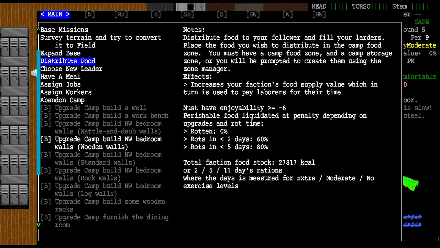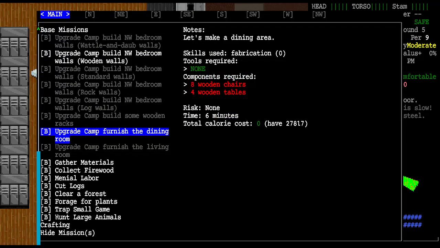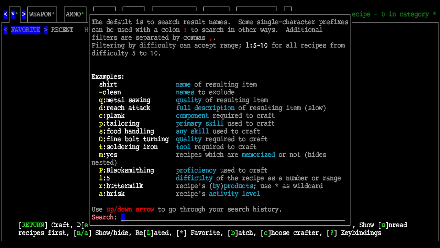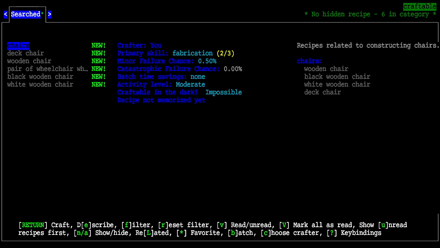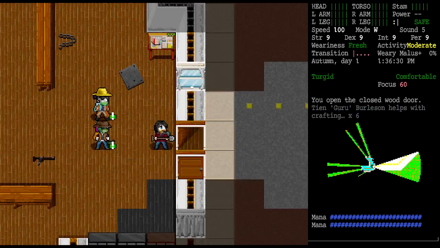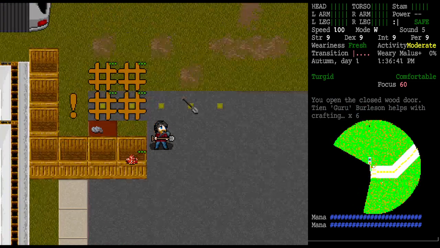Then the other project we've got is to upgrade the dining room. Now that's only a 6-minute job, so the other guy could do it. He only needs wooden chairs and wooden tables. 8 and 4. See how that's going to impact our 8 chairs. Okay, this says we lack a tool with wood sawing, but that tool is outside. So let's bring a few things in here for crafting purposes.